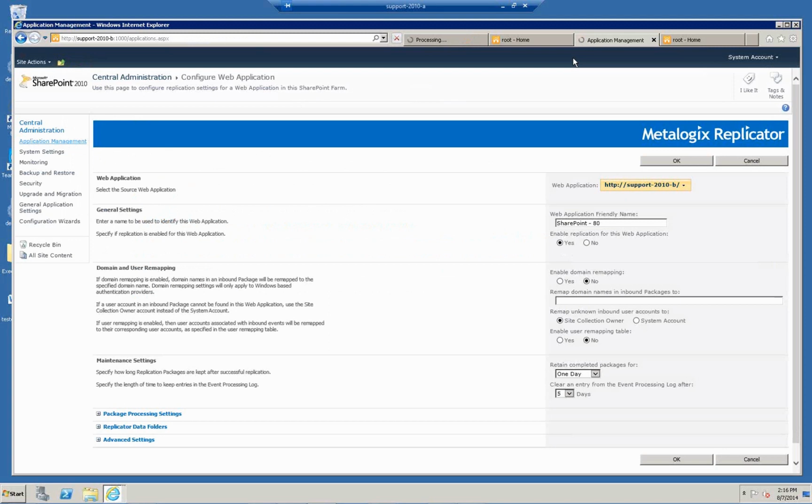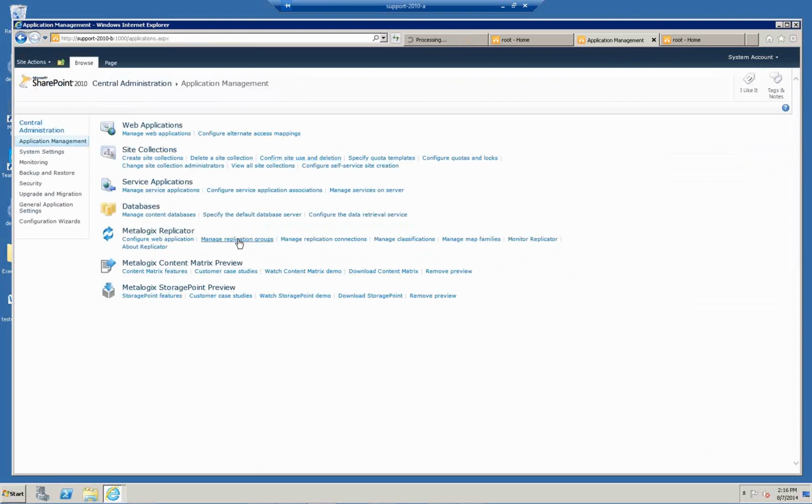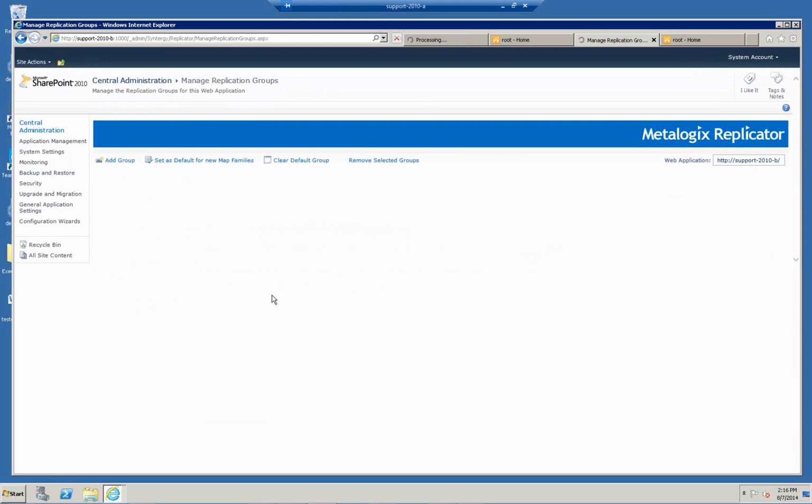Okay, so while that's loading up, so what is a group? So a group in Replicator is basically a grouping of farm connections. And what those groups allow you to do is do some traffic management, basically. So I'm going to go in and we'll take a look here. Out of the box, you're going to have one group that's created whenever you install the product. It's just called the worldwide connections. And that, by default, is also set in direct mode.